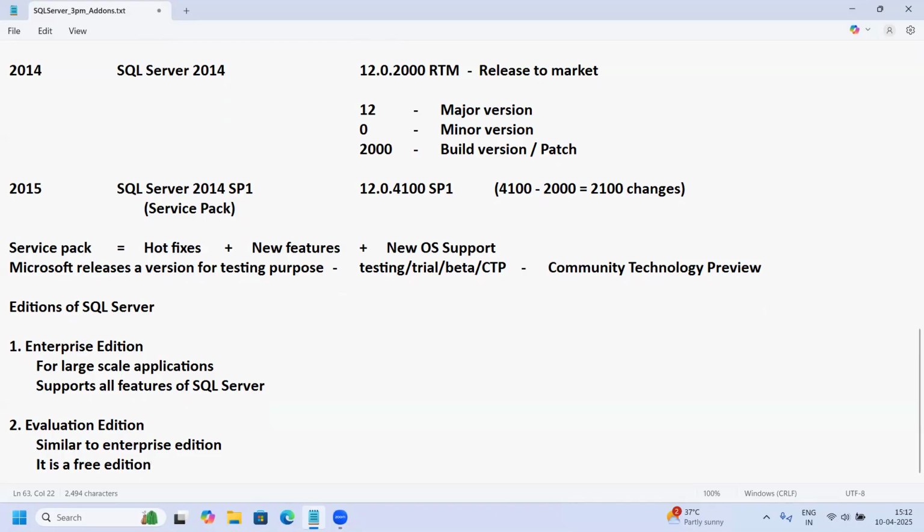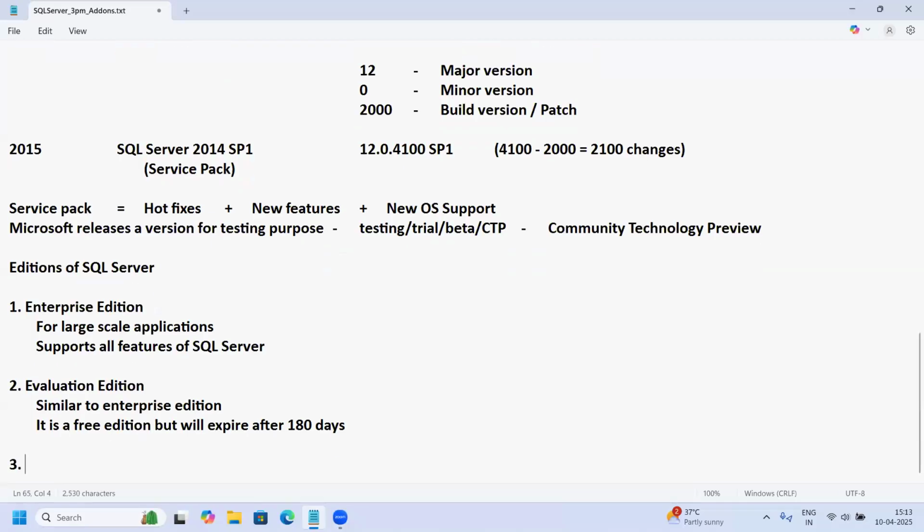Though it is a free edition, the other issue is it will expire after 180 days. That is what happens for Evaluation Edition. After expiry, there will not be a chance of what?